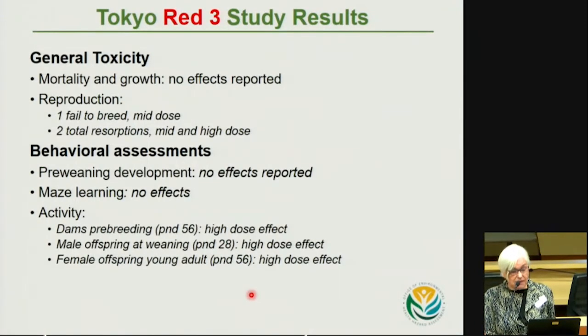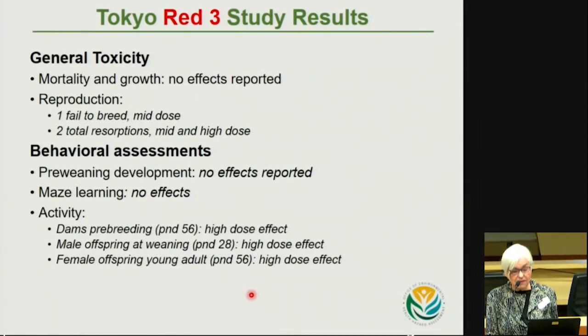Some results from this study. It's very important in these studies with long-term exposure, multiple life stages, to look at general toxicity. So these authors were good. They looked at mortality and growth throughout the study, and they reported no effects of the dye. They also looked at reproduction. There were some problems with pregnancy outcome, nothing statistically significant, but something to take into consideration.